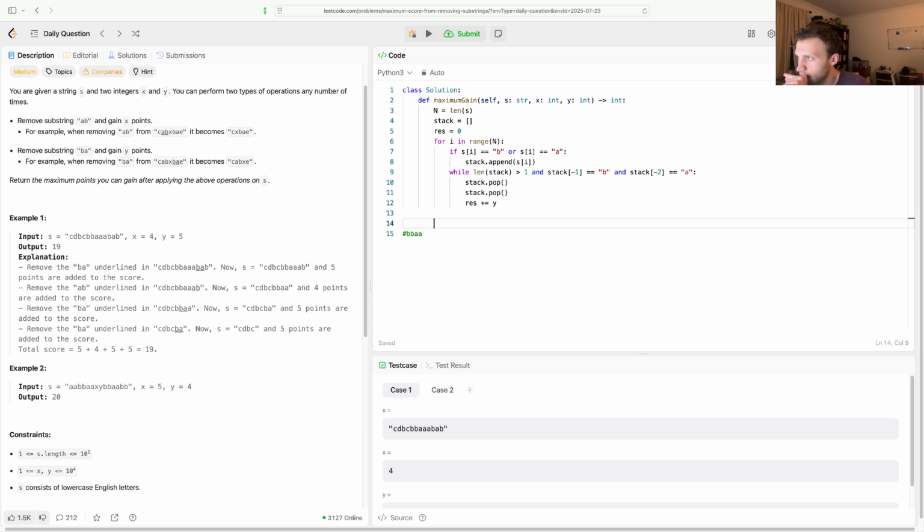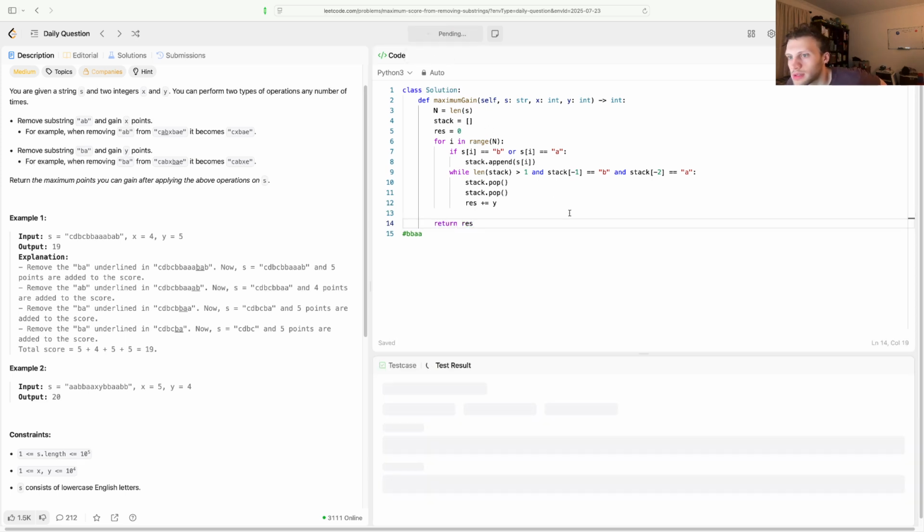So then that works. So if we return res here, right, it should give us 15 or something.